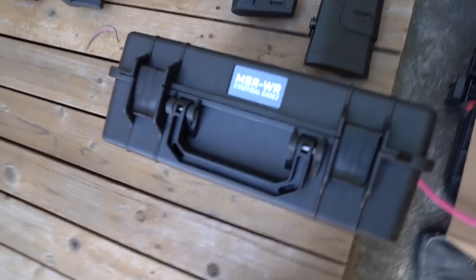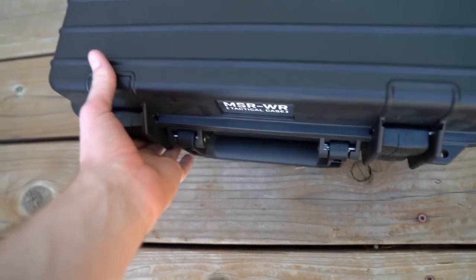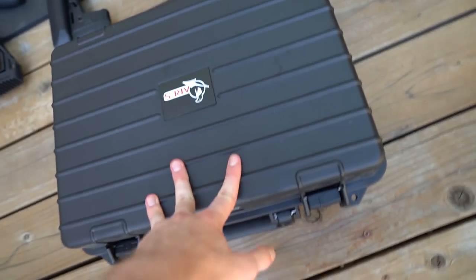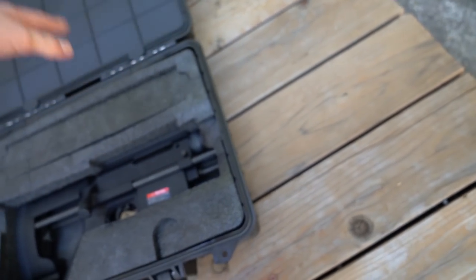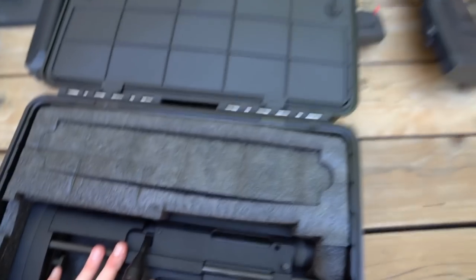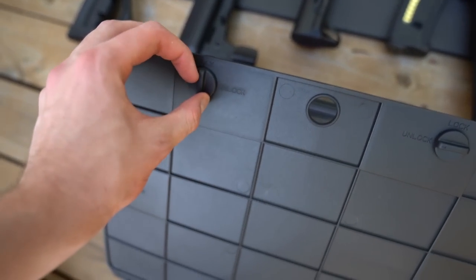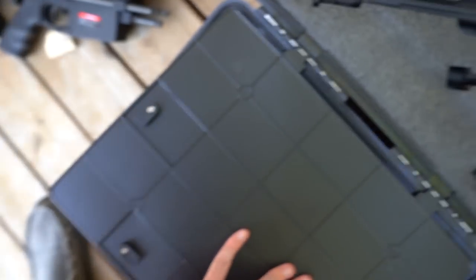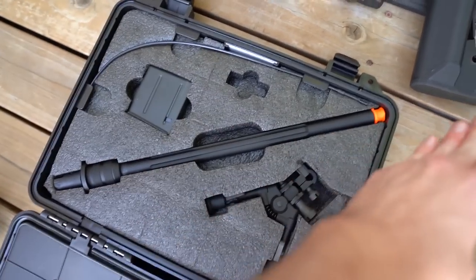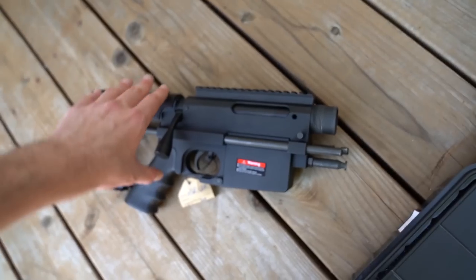The other spring rifle is one of my unique guns. I'll show you how it works - it comes with a case. You get the lower out of the lower compartment, and there's an upper compartment as well. There's a lock and unlock mechanism on the upper part. Once you put everything in the unlocked position, a plastic flap opens giving you access to the barrel, magazine, and a bipod if you choose to use it. Once you attach the lower you have a fully functional bolt action sniper rifle.